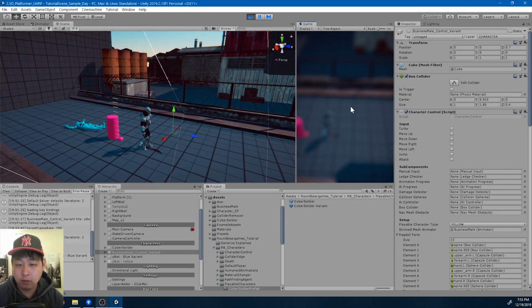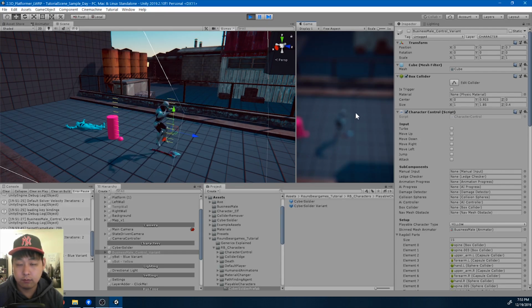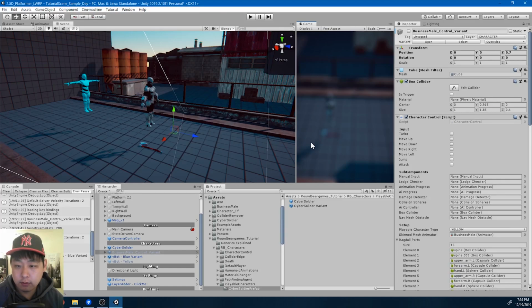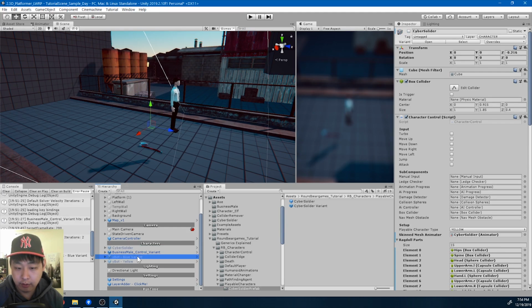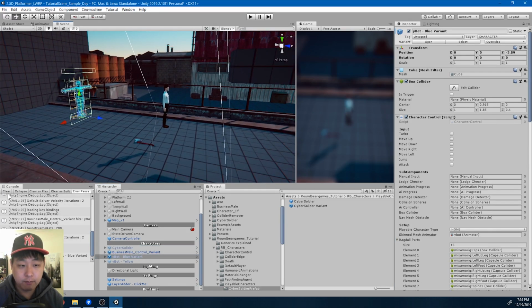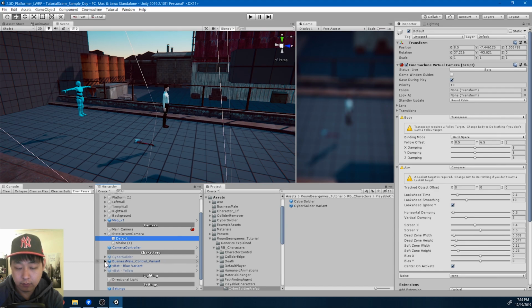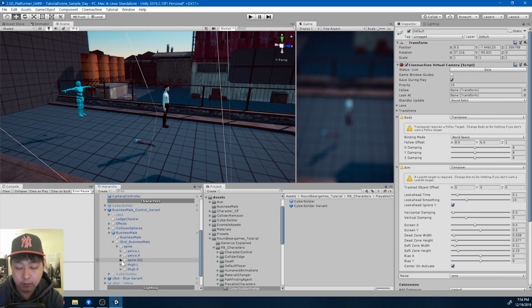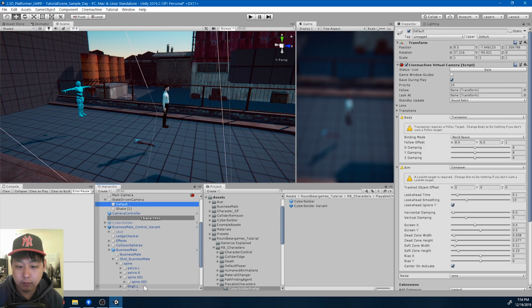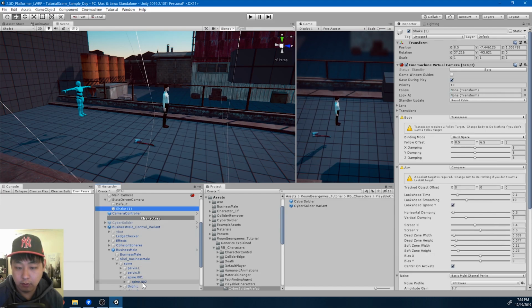Okay, looks good. Now let me just turn on the other business male character, and the AI. And the camera. We need to drag in the camera target. Okay, drag in the spine or whatever body part that you like.